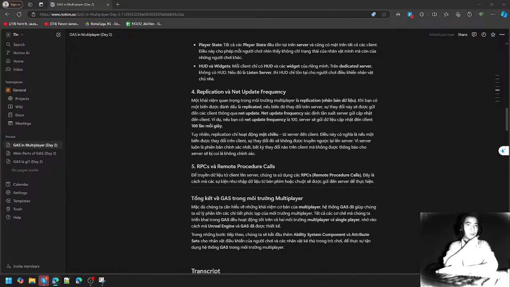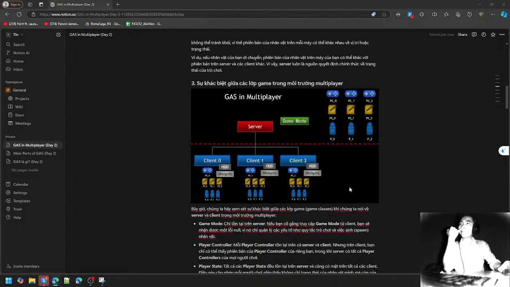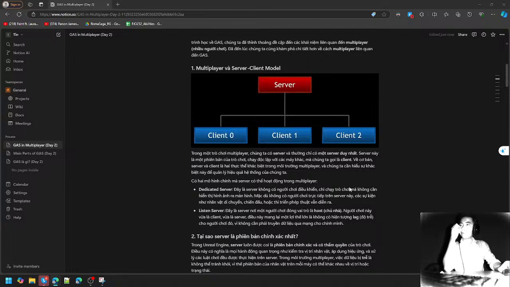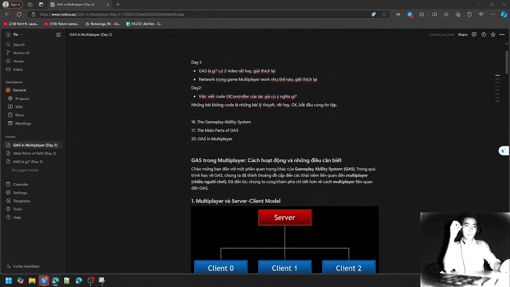So what does all this mean in relation to replication? We set our player controller class to be replicated. What does that mean? And our player state was set to have a net update frequency of 100. What does that mean? Well, net update frequency just means that as changes are made on the server, every single net update, the server sends data down to the client so they can be informed of that change. A net update frequency of 100 means that those changes will be updated on clients 100 times a second as long as the server can manage that.